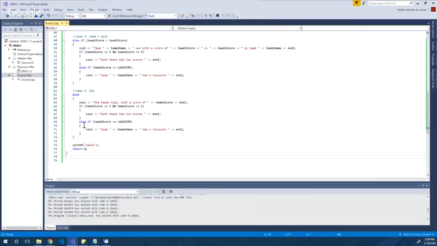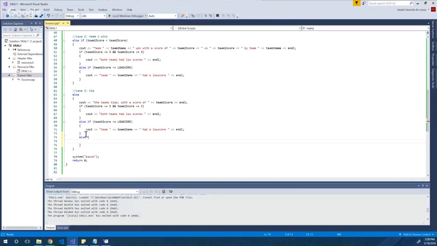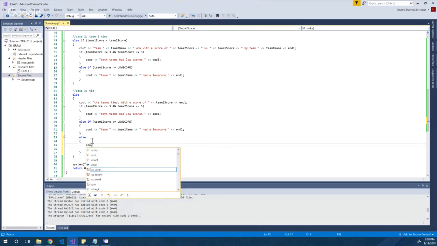What do I have here actually? Let me add another bit in case, so this for team 1. Let me add the case for team 2, team 2 being the one with a low score.